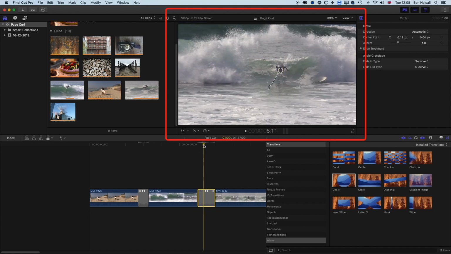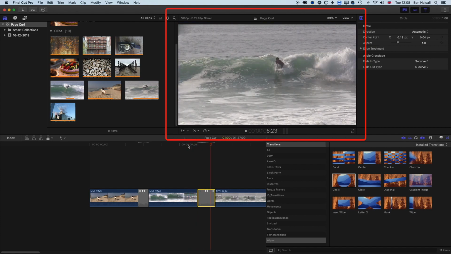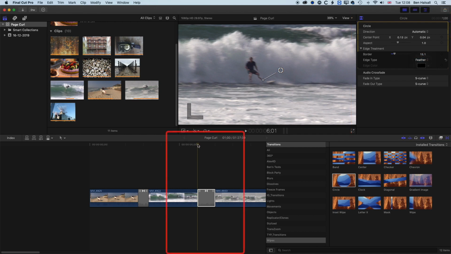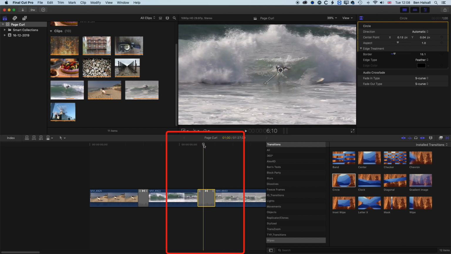So we can basically almost fade these into one another. And these options are in more detail under the edge treatment options here. Now, when you're working with more advanced transitions, then you'll find that they have a lot more options within the inspector. But here for our edge treatment, we've really got the option between having a feather, a solid color, or noir. So if we just move to the middle here, we'll have a look at what those three options look like.